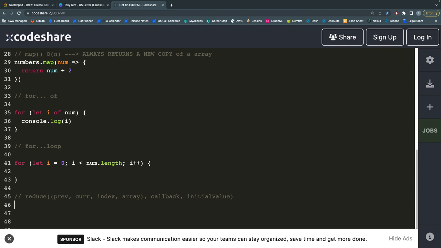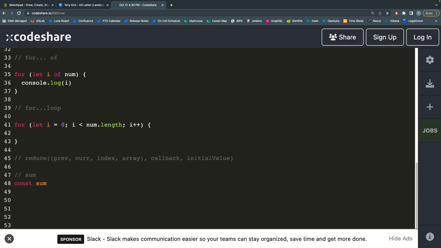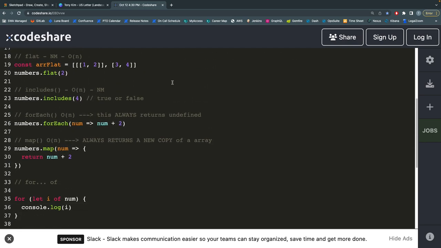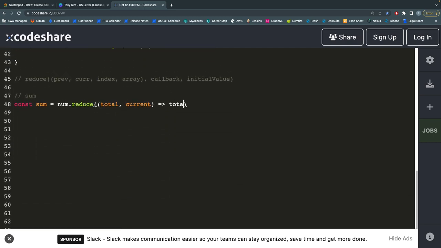As an example, if I want to do a sum, I can do something like const sum. If I want to get the sum of this, I'm going to say num.reduce. I'm going to call it total and then current. If I want to get the total of this array at the top, I just do total, what the current total is, plus current.